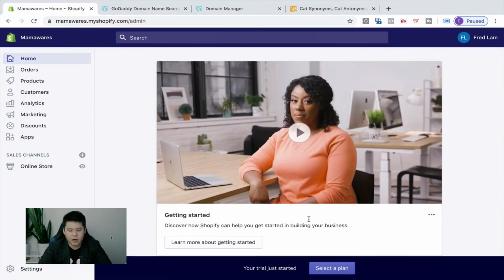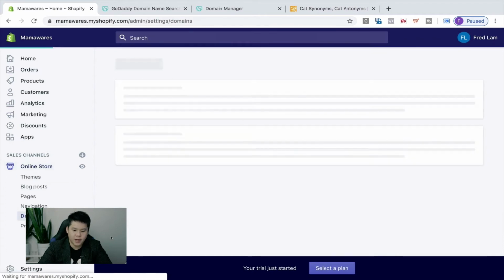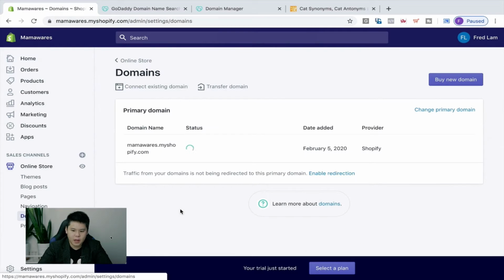So once we're on here, all you have to do is first, you can actually connect your domain name. So all you have to do is go to online store, head over to domains, and you simply connect an existing domain if you are purchasing from GoDaddy, or you can actually buy a new domain if you're not buying from GoDaddy.